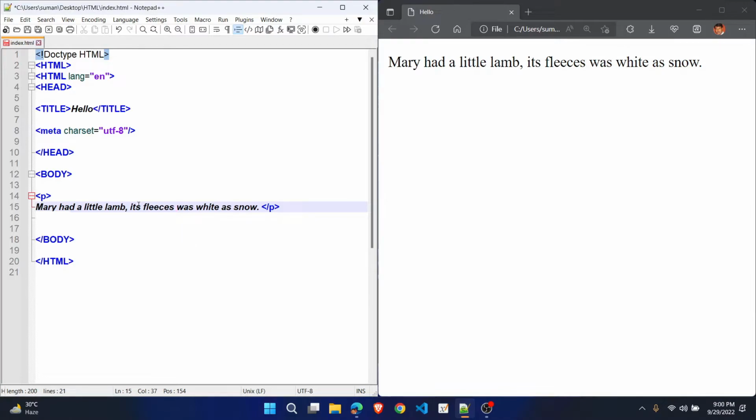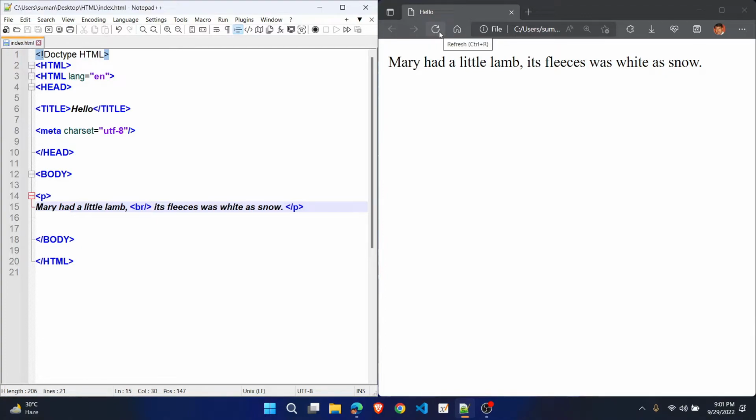But after the lamb, that is, after the comma, we are using the line break tag, and for that we are using BR and then the slash. Then save the document or the file, and let's check what happens here.